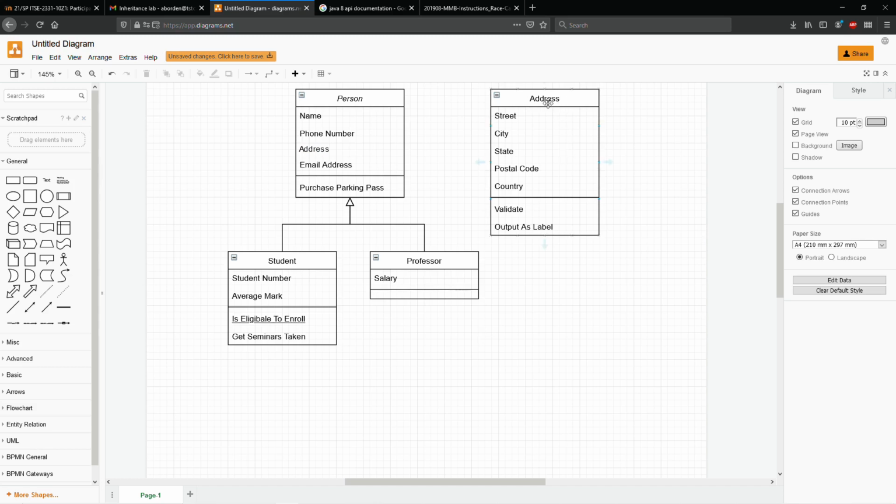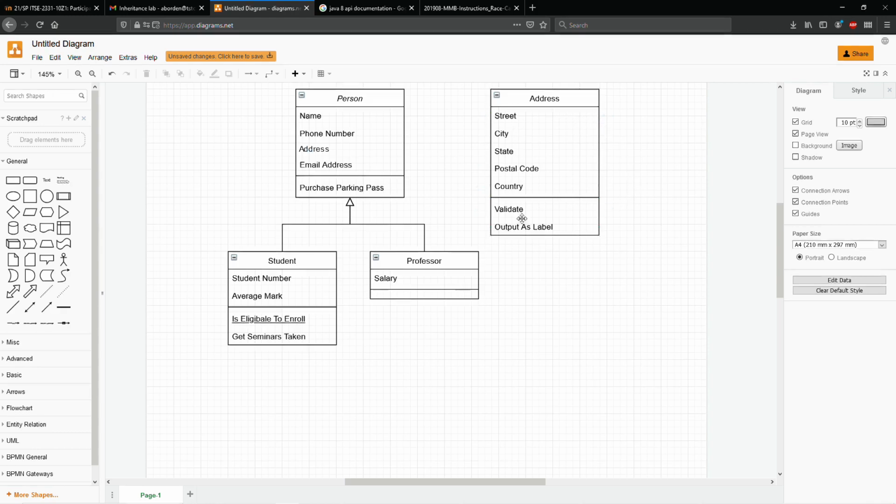Now what I have here is a class diagram. We have a class for address, and in the diagram it lists all of the members of that class. Up top we've got a street, a city, a state. These are all variables that belong to this class. And sometimes in diagrams they will list the data type. So a street, we would say that is a string. I imagine all of these would be strings, but sometimes you will see that listed as well.